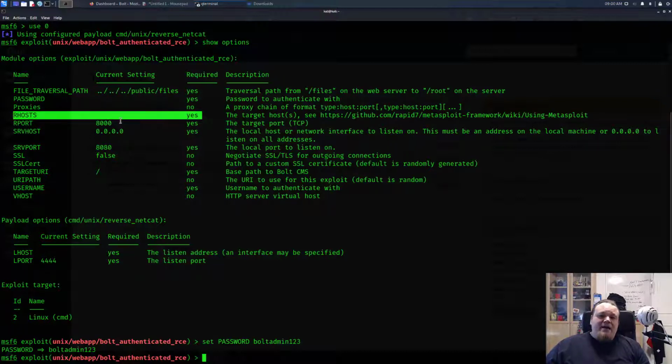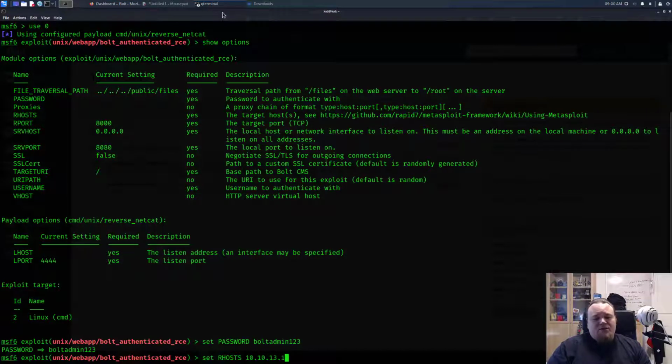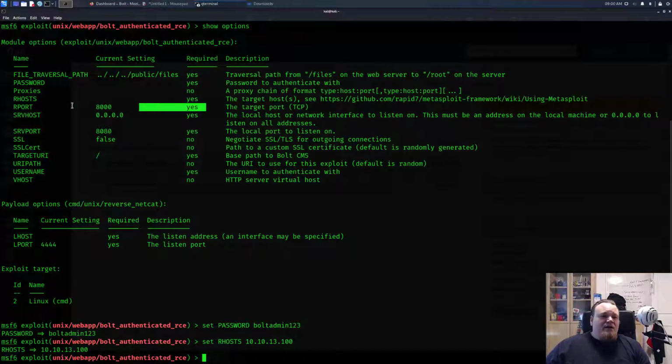Remote host. Yeah, you kind of know the target host. So basically, that's the IP address for the server that we're trying to compromise. So set RHOST, and I couldn't remember the IP address, so I'm going to look again. 10.10.13.00. Okay, so that's easy. There we go. Remote port, 8000. So yes, the target port is 8000. It could be any port. The developers could have chosen any port. However, they chose 8000, so it's fine for us. We're going to leave it.